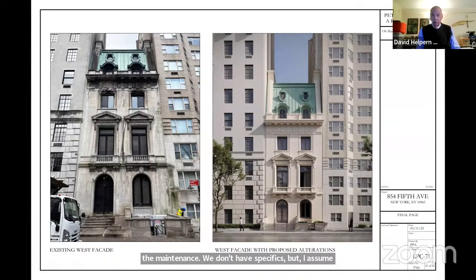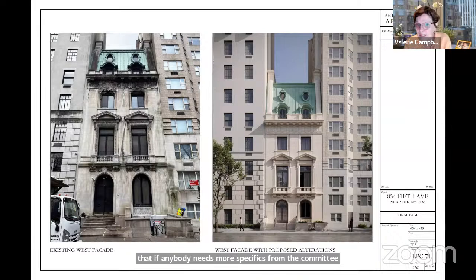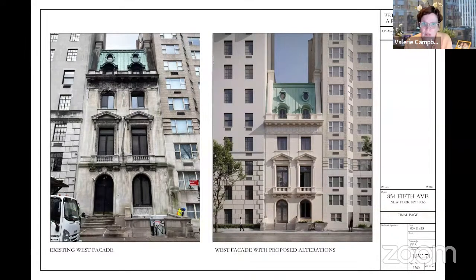Sure. I mean, basically, the way that a 74-711 works is that if you get the approval from city planning, you do not get a certificate of occupancy for this use until the Landmarks Commission has signed off on all of the restoration work, and that it's been done perfectly, that they've inspected it.